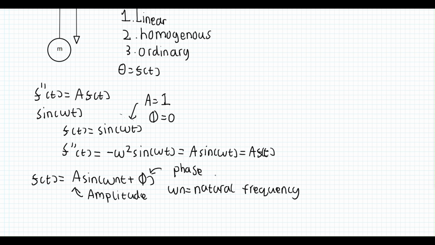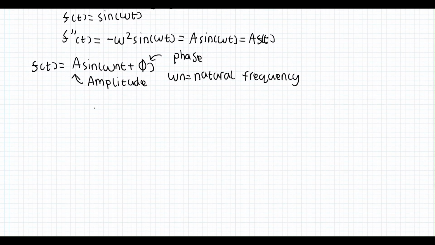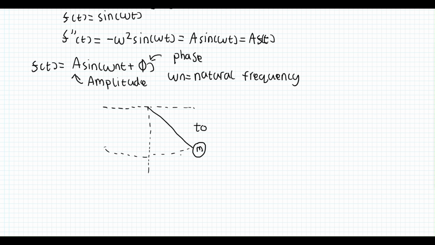What this effectively means for our pendulum example is, if I draw the pendulum deflected by an arbitrary amount to the right, and let's say that's the state of the pendulum at time t equal to 0, we'll call that t naught. As we know, the pendulum is going to oscillate, going from here over to here, and then backwards and forwards again. We're assuming no damping in this system, so it's going to do that for the rest of time.